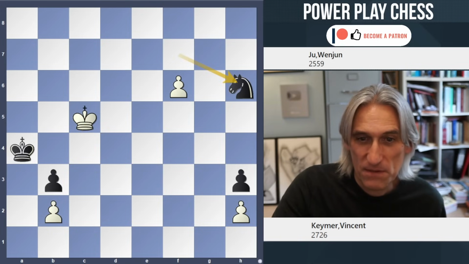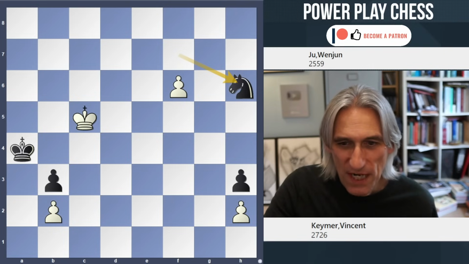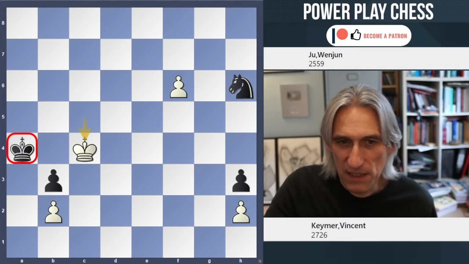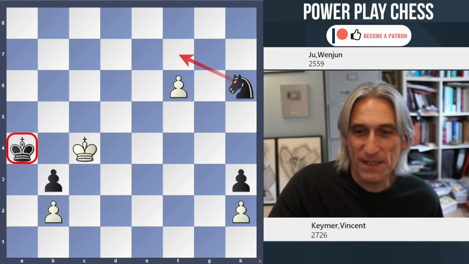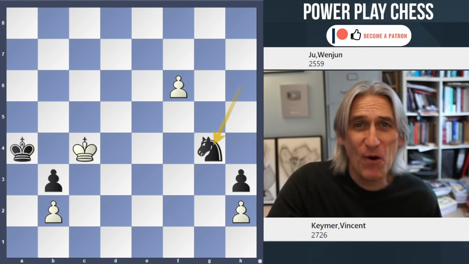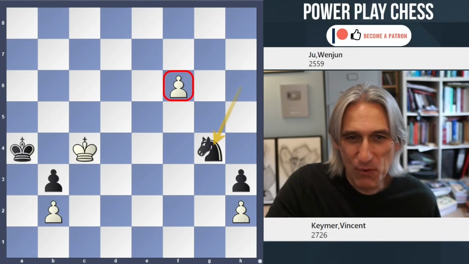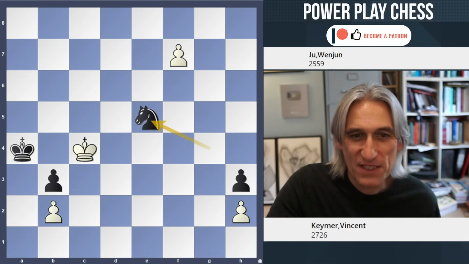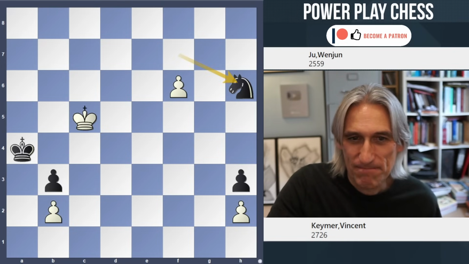So knight h6. Now, what happens if the king steps back, just keeping black's king locked in? Well, obviously, if the knight goes back, then black has achieved nothing. But here is the trick. Knight g4. They're tricky beasts. Attacking the pawn. When the pawn advances, knight e5 check wins the f pawn. That's the point. So knight h6 was a very clever move.